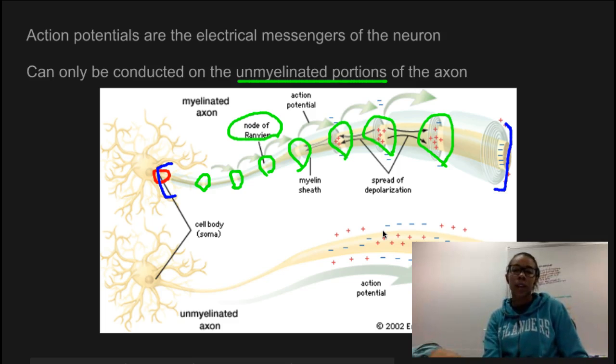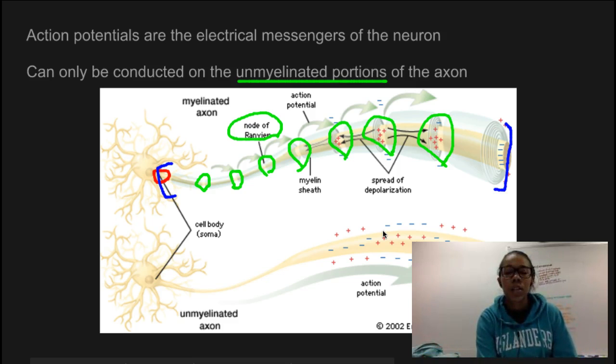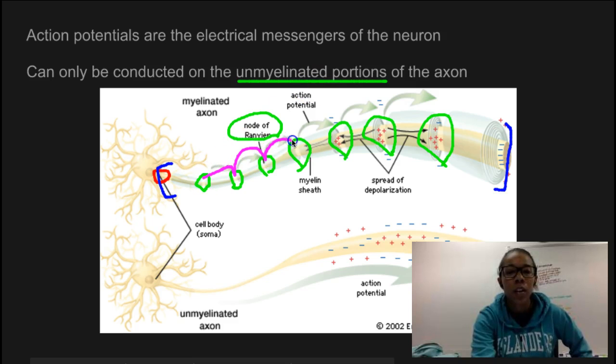The importance of myelin, though, is that it's going to... sorry, I'm sick and I can't think straight. It's going to conduct electricity a lot faster than an axon that does not have myelination. Why? Because your axon is going to... wait, let me get a new color. Your axon is going to jump to each node. It's called saltatory conduction.